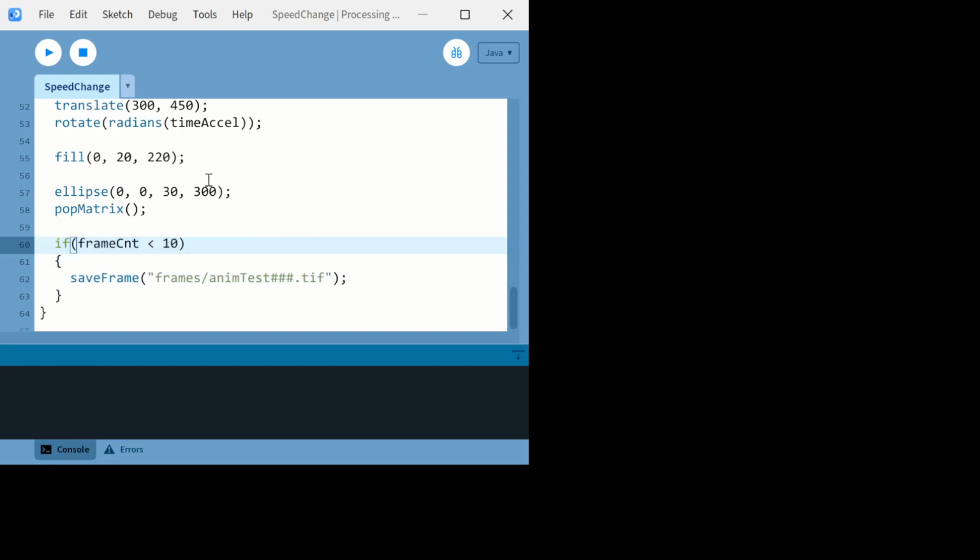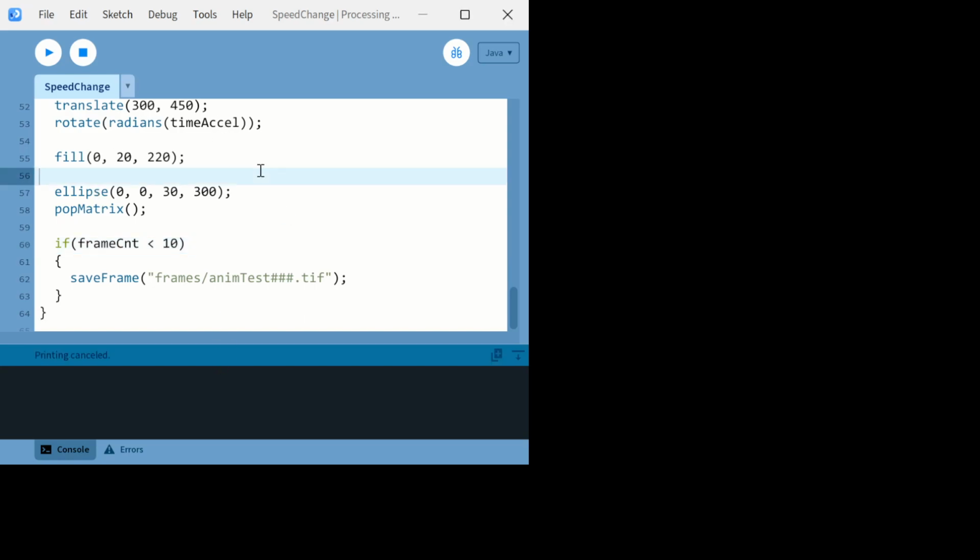frame count less than 10. We can set that higher. This is just in the Google Drive folder. So we'll get the first 10 frames of animation out of this, which I'll show to you. If I have this set at 300, all of you would be potentially downloading, or Google Drive would be uploading 300, like 1 megabyte images or so. It's not a very compressed format. Here's what it looks like.